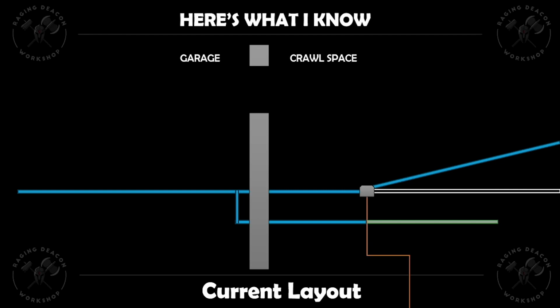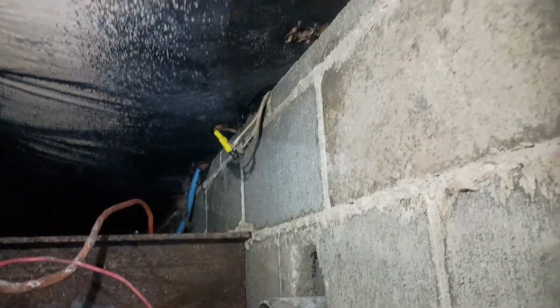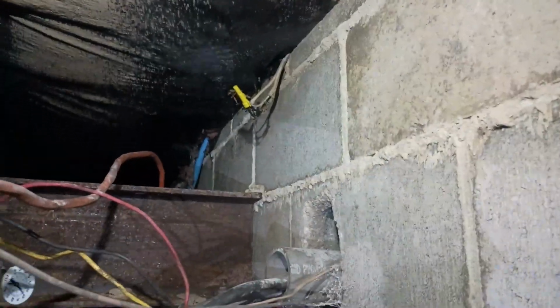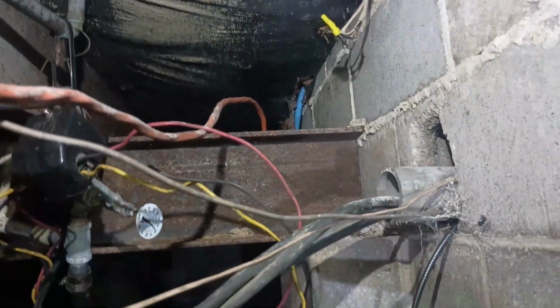Now, the electricity comes from the main breaker panel at our house, down into the pressure switch, and then it follows the pipe back out to the well and goes straight to the well pump after that. So that is what the current setup looks like. Now that we have a lay of the land, oh look, there's another tied-off piece of electric that doesn't seem to be doing anything. Well, anyway, we're not here to fix that. All right, so let me get to doing some diagramming, and we'll try to figure this out.